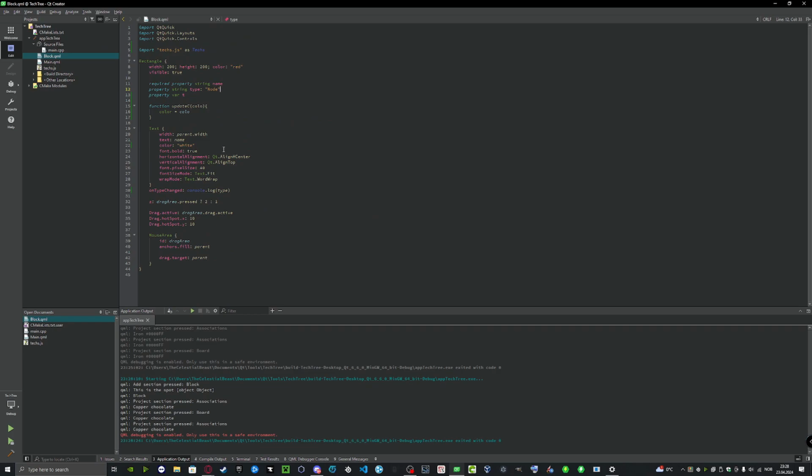Now, if only there was the way to update the whole thing rather than having to do this. I guess I'll just have to do it like this. Name should stay constant. So update should take a color. Yeah, cannot say color because that will cause conflict. So let's just say C for color.